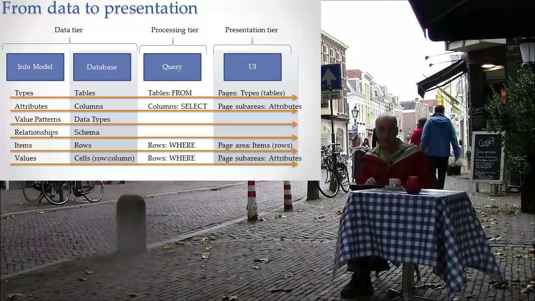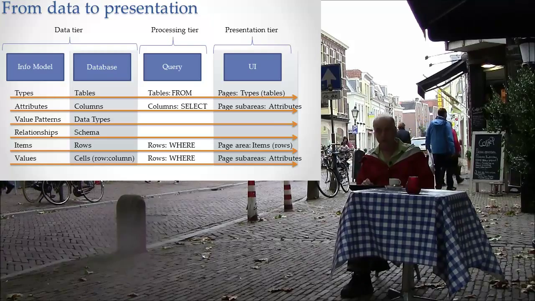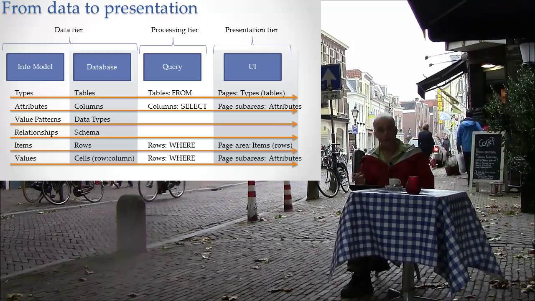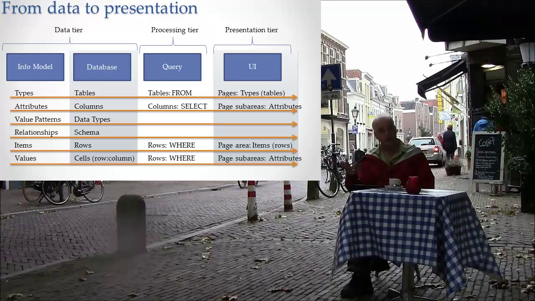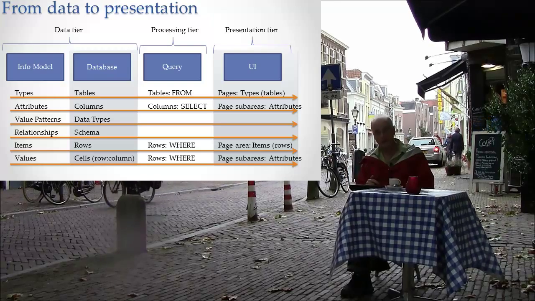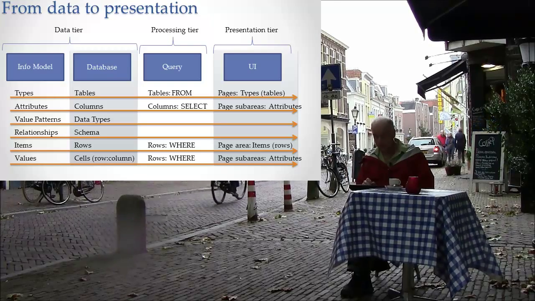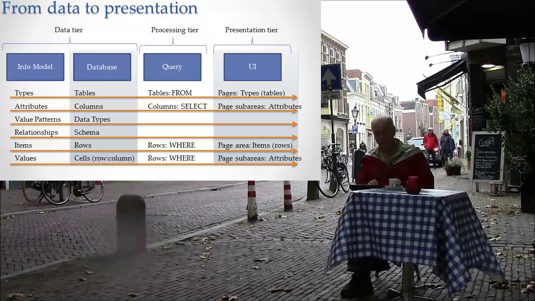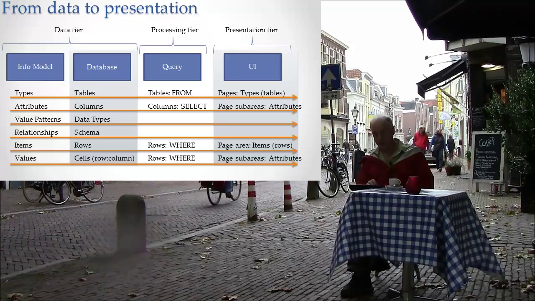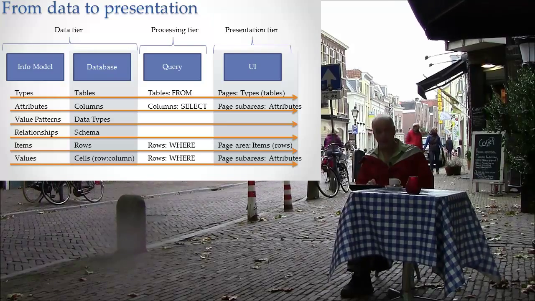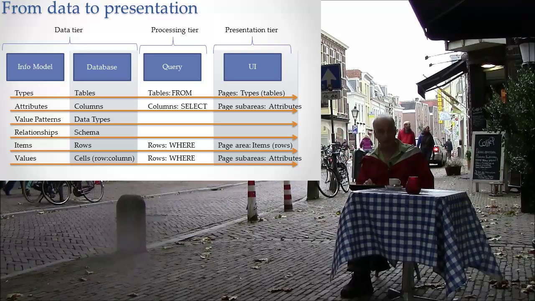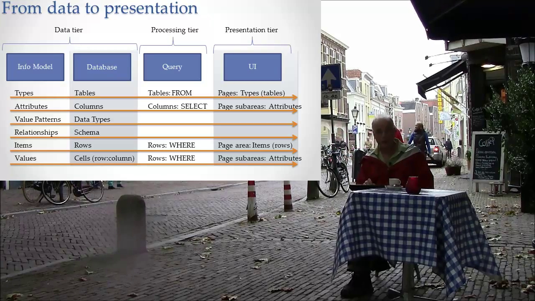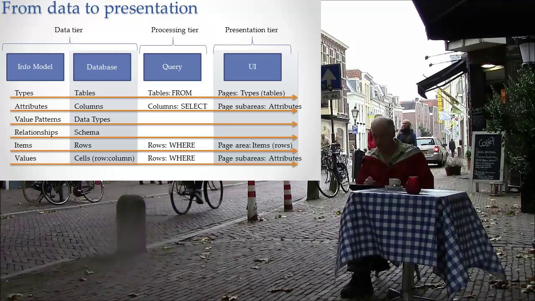Similarly, in queries, we have this idea of select, from, where, and order by, right? Those are the things that we talked about when we talked about database querying. Those also loosely map to the language of information models and databases. So for example, a type of information in the information model is like a table in the database. And when we talk about tables in the database, we're using that word from. From which table do I want information to come from?